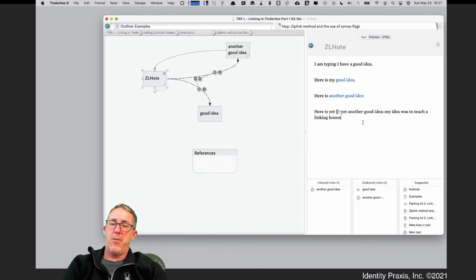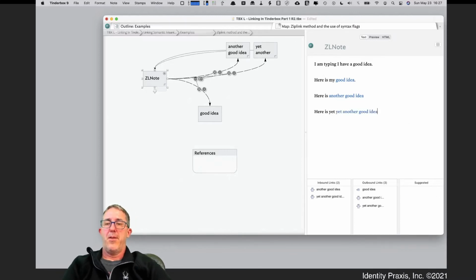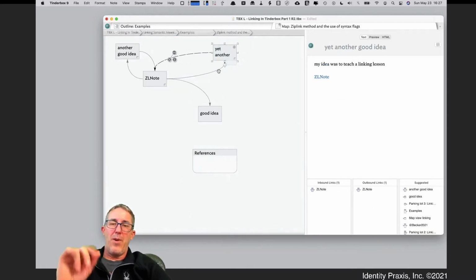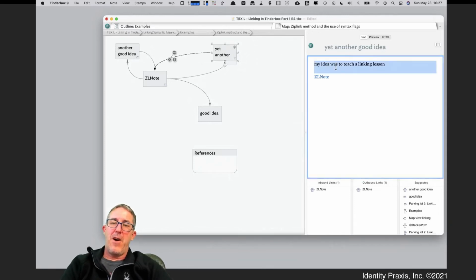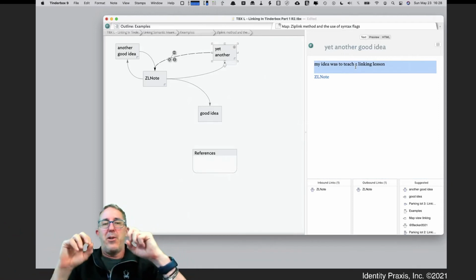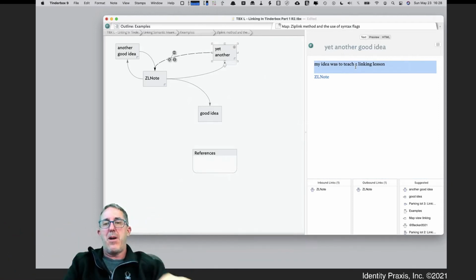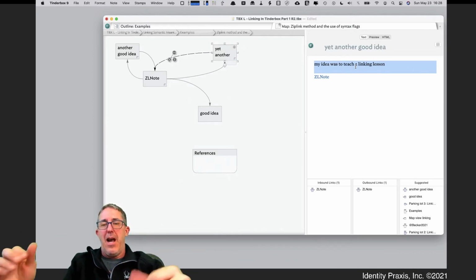Okay, and now we're going to close out the zip link. And so now we have another note that says yet another good idea. But look what happened to this one. The text following those 2 colons was actually added to the other note. So as you're thinking and as you're typing, if you've got an idea, you can have Tinderbox create a note for you, add your idea into that other note, and then you keep typing.